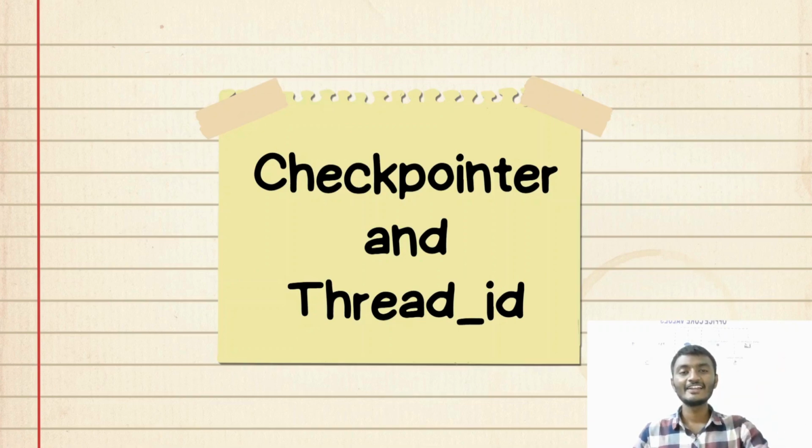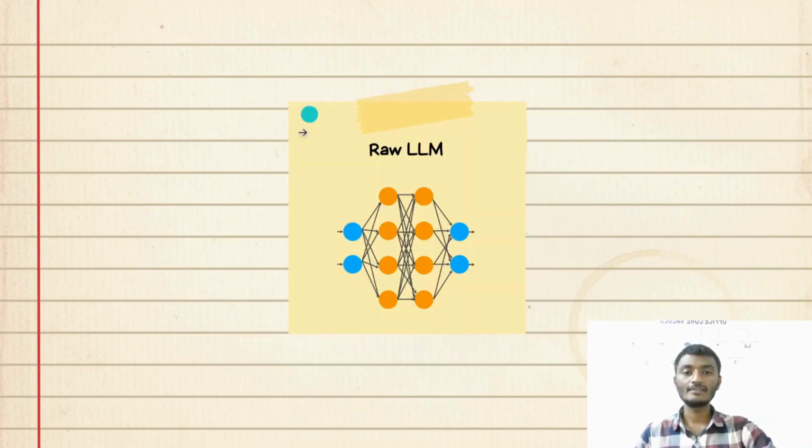Hello everyone. In this video, I'm going to explain how to manage session memory using checkpointer and thread ID in LangGraph. When we talk about raw LLMs, not tools like ChatGPT or Claude, but the raw LLM, it is important to understand that they do not have any type of memory by default.